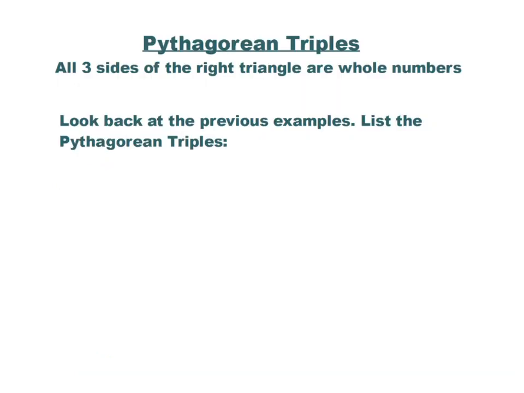All right, let's move on to something new that you probably have not seen at all. We're going to talk about something that we call Pythagorean triples. Pythagorean triples have happened a few times here as we work through these examples. It's when all three sides of the right triangle are whole numbers. So when I'm running it through my Pythagorean theorem, I get this nice pretty answer, like when I ended up with 10, or a 12. If all three sides are whole numbers, we call it a Pythagorean triple.